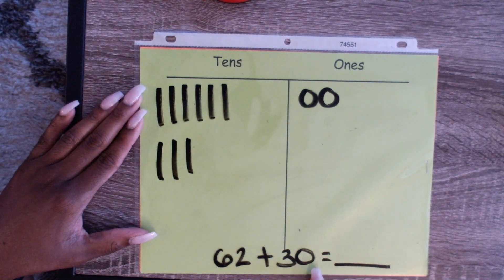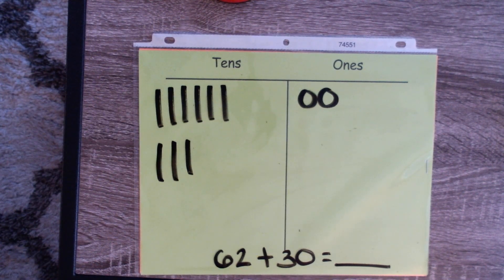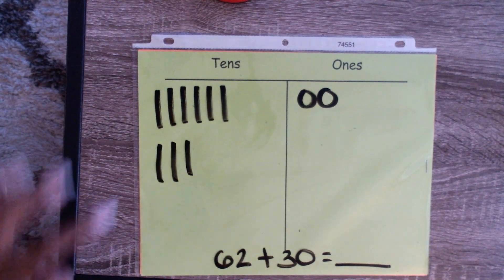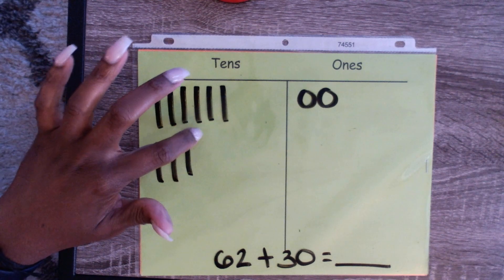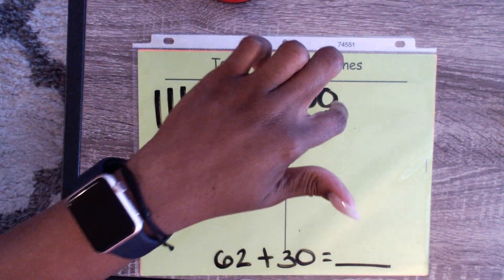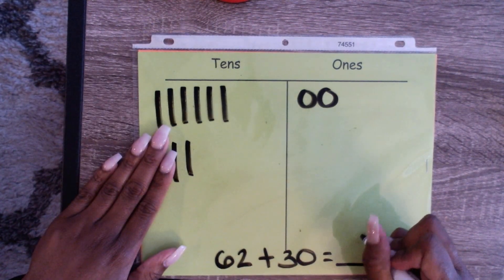Here's a cool little trick I brought up in the last video. I like to count my tens and then my ones. Let's get it: 10, 20, 30, 40, 50, 60, 70, 80, 90, 91, 92. So we know that 62 plus 30 is 92.